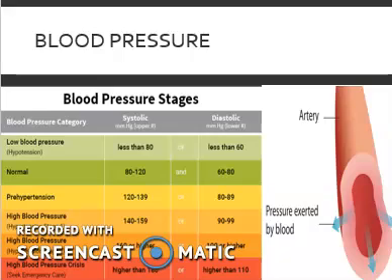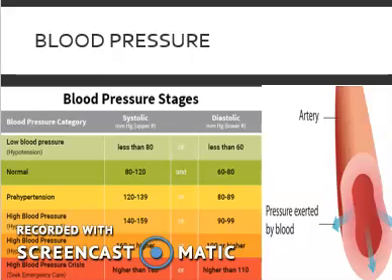If your blood pressure starts to increase, you will go to prehypertension, which is 120 to 139 over 80 to 89. This is worrying as it could lead to high blood pressure. High blood pressure is often related to unhealthy lifestyle habits such as smoking, drinking too much alcohol, being overweight, and not exercising enough. There are 3 different stages to hypertension.